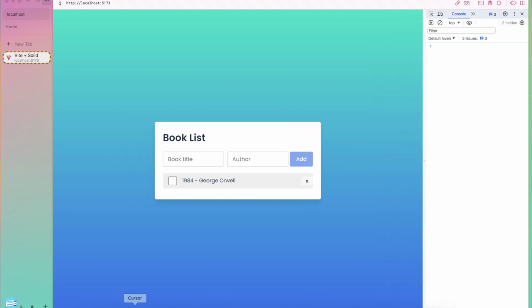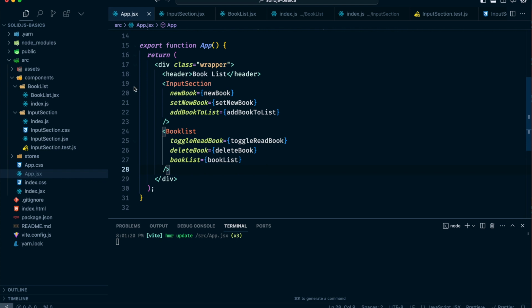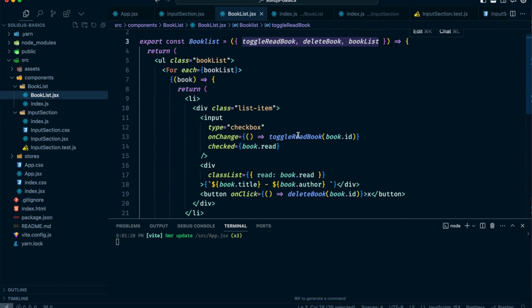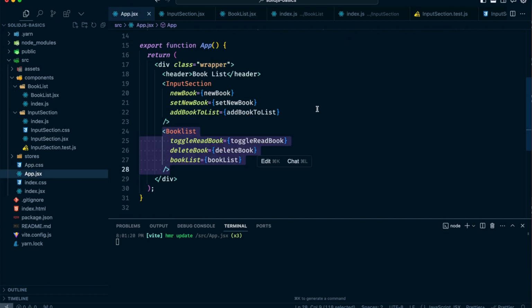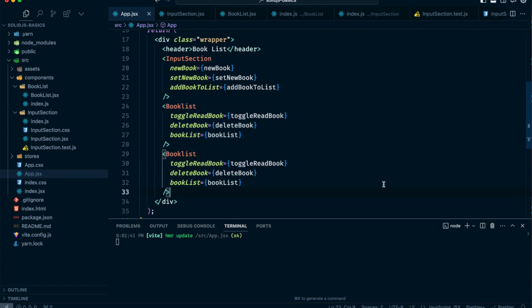So as you can see, this is great. We're now sort of modularizing our UI. So now we know that if we have issues with the input section or anything going on in the book list, we can go in here. If we want to restyle them, we can style it once. If we want to reuse the book list component, we can reuse it anywhere. We can just add it in here at the bottom. So we can just do the same and just go, yeah, we'll have that there.